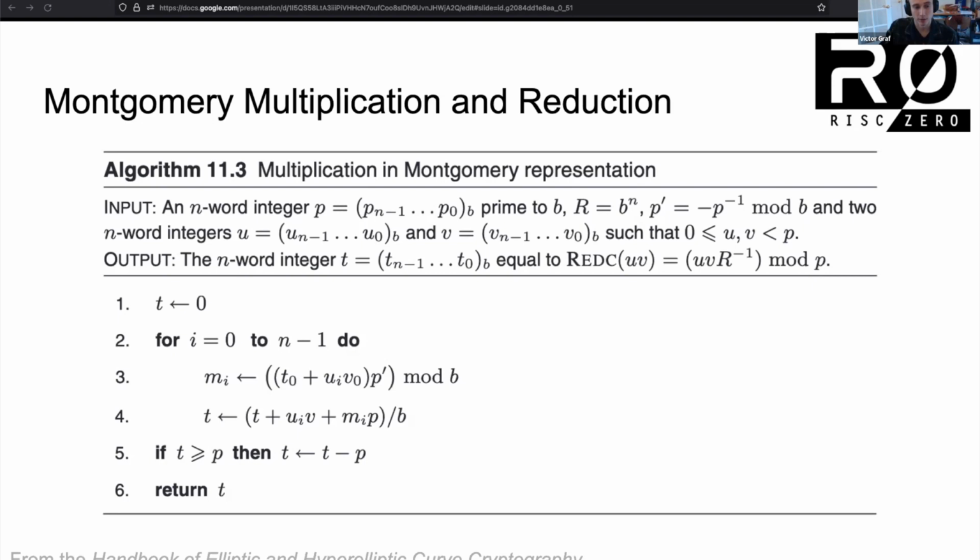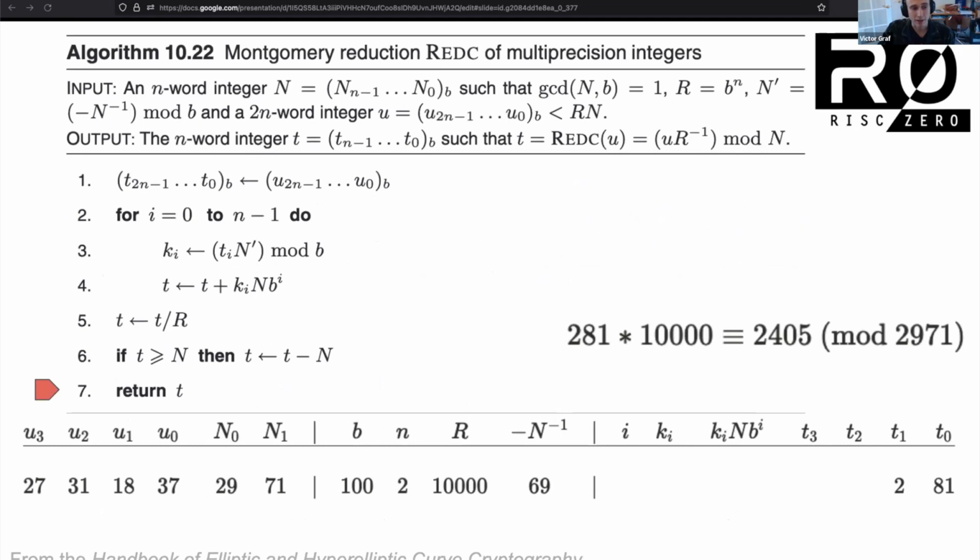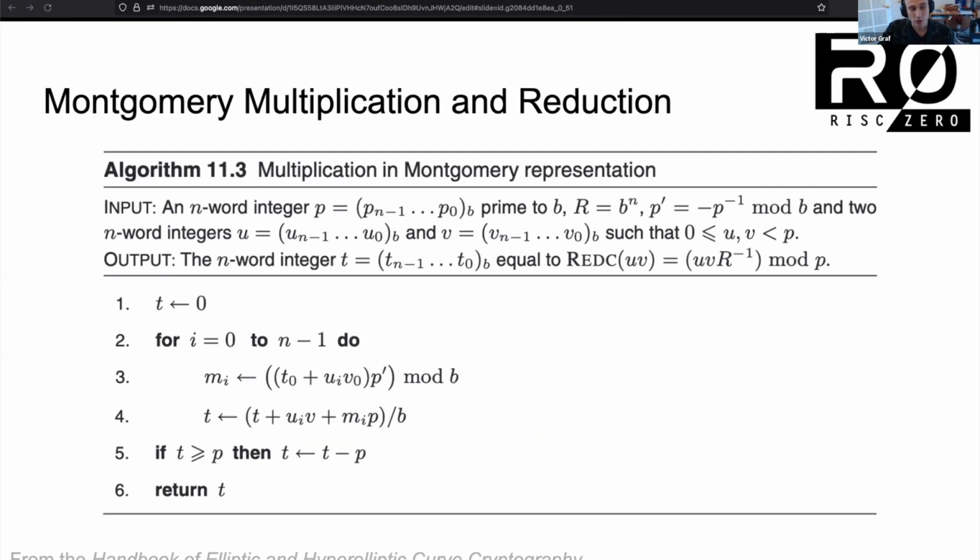So the two modifications from the previous algorithm to this one are that instead of just doing this set-right-word-to-zero trick on the input, you're doing it on the result of the multiplication of the input value. And then additionally, instead of doing a final division by R on line five, it does a division by B on line four, which over the course of the entire algorithm, doing n iterations of division by B is the same as dividing by B to the power of n. And so it gives you the same result, but it's just done iteratively.